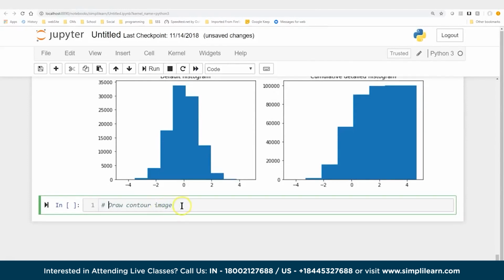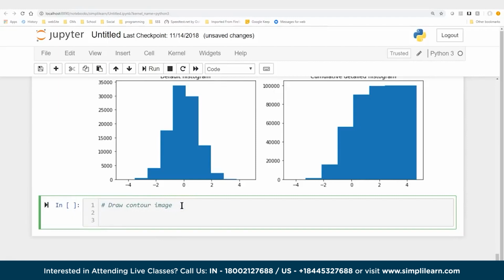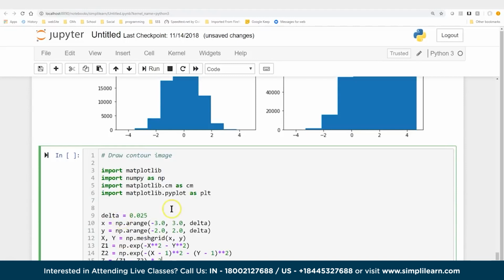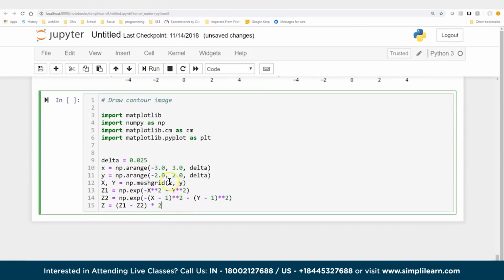And before we draw a contour map, we need to go ahead and create data for it. And if you have contours, your data is all going to have 3 different values. So let's go ahead and create the data here. You'd import your matplotlib library, your numpy, so we have our numbers array. And we'll import matplotlib.cm, and that's your color maps. So you have all these different color maps you can look at. There's like hundreds of color maps. If you don't want to use one, you can even make your own color map. They're pretty diverse. And of course our PLT, our pyplot.